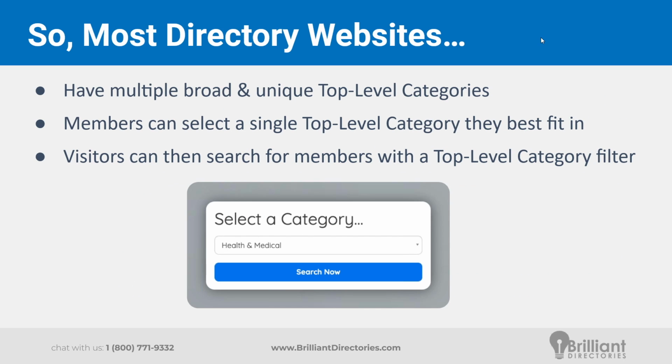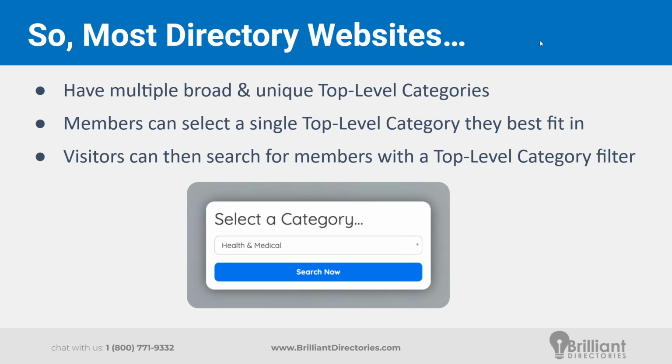So most directory websites do have multiple broad and unique top level categories set up in their site. And members can select then just a single top level category that they would best fit into, for example, doctor or construction. Visitors, on the other hand, can then search for members with just a basic top level category search module.